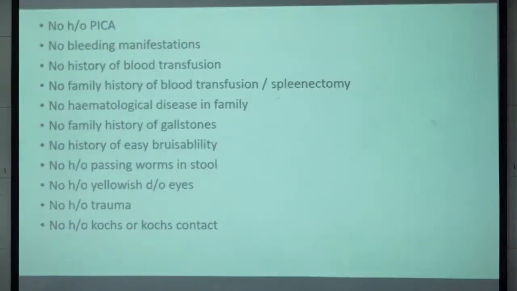There is no history of pica, no history of bleeding manifestations, no history of blood transfusion in the family, no history of splenectomy in family members, no history of hematological disease in the family, no family history of gallstones, no history of easy bruisability, no history of passing worms in stool, no history of yellowish discoloration of eyes, no history of trauma, no history of TB contact.